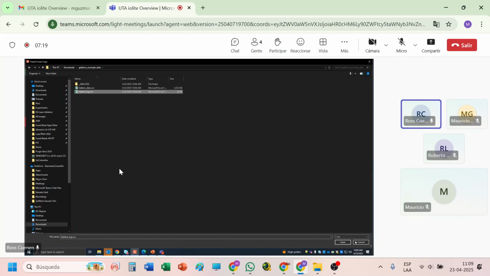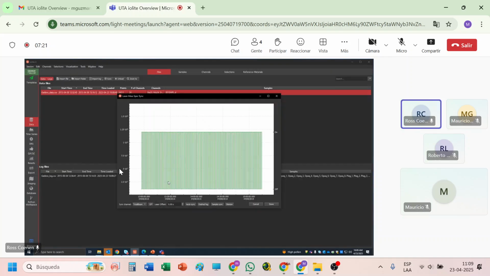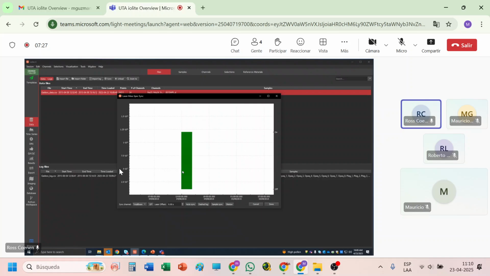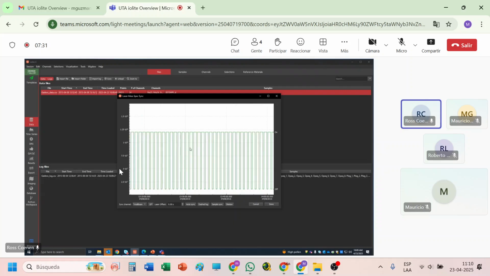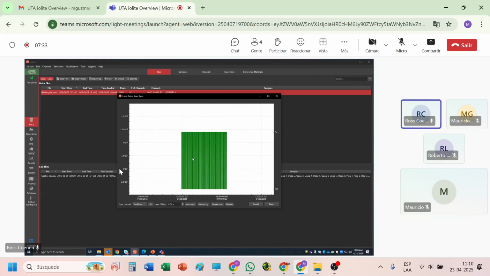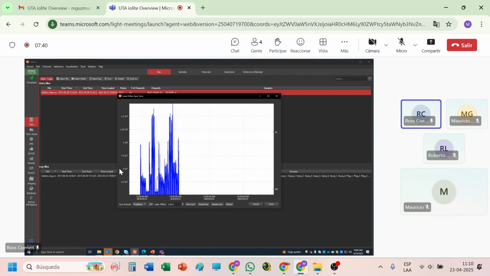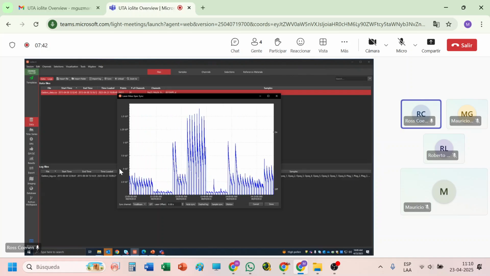So Gabbro log, open, okay. And so seeing here, this green is the timestamp for the log file generated by the laser. And the blue is the signal from the ICP-MS.